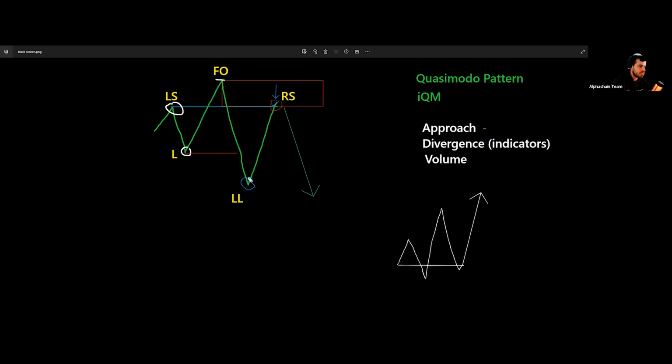On the other hand, if this is actually to work out as a sell, let's just do the opposite. For example, price now reacted from this high, the fake out actually reacted from the supply level, from an important level of previous support that maybe became resistance. This left shoulder didn't really react from that level. We have a new low in here, price touched that. Now we have a lower low.